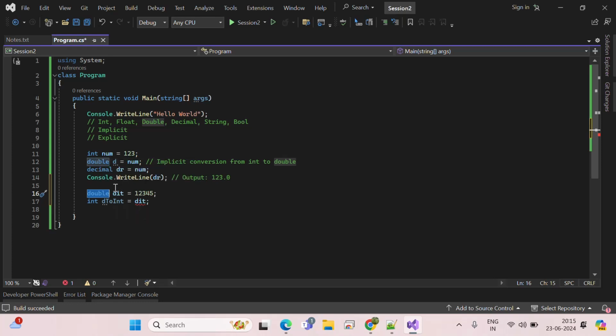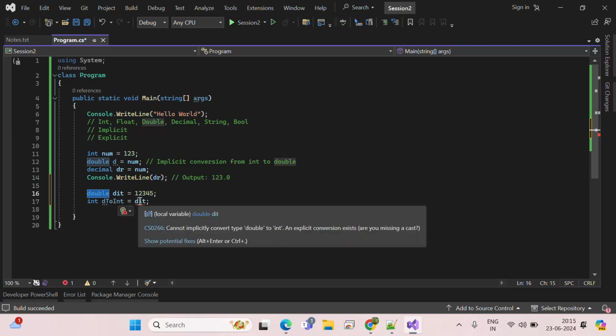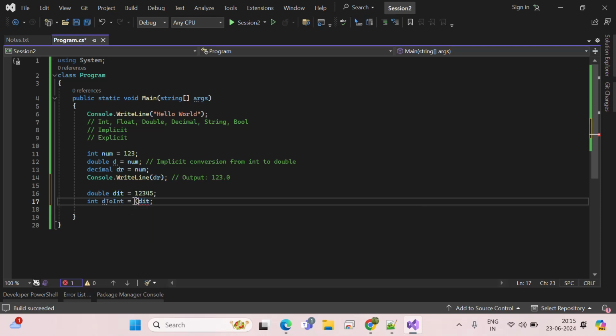Double is not implicitly converted to integer because of data loss. That's the reason the syntax has to be different. We can do it like this, and then it is called explicit conversion, where we convert double to integer.